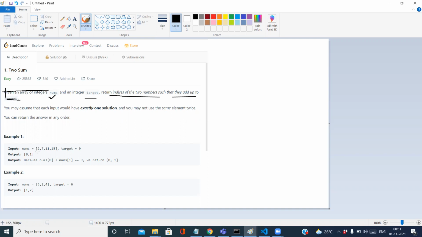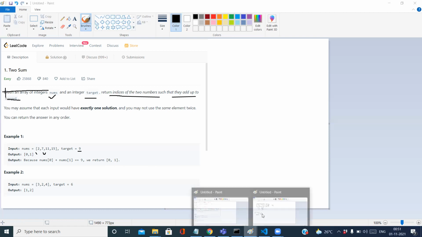If this is an array of numbers 2, 7, 11, 15, and the target is 9, we have to get the indices of 2 and 7 and return them. So the return will be 0 and 1. It seems like a simple problem, but there is some trick we have to think about.